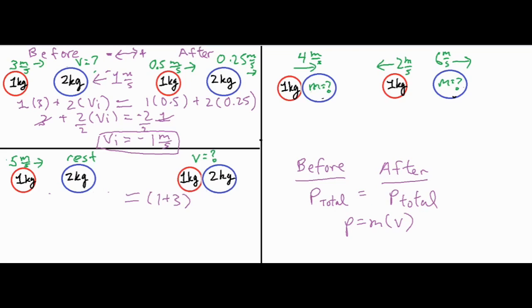mathematically with our masses. 1 plus 2 for the mass, and they're going to have the same velocity because they're connected and traveling together. And then these ones have their own separate MV because they are physically separated. Now this entire side over here is going to have a momentum of 5 kilogram meters per second. 1 plus 2 is 3 times VF, divide both sides by 3. And then we have our final answer of 5/3 for our VF.